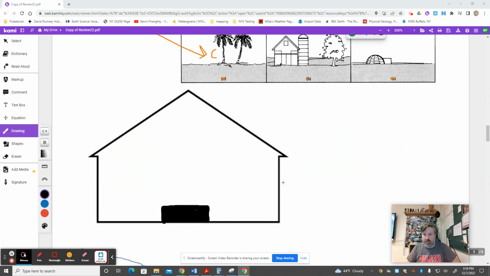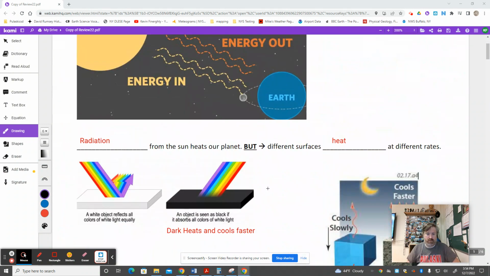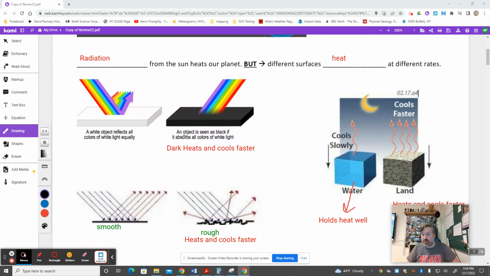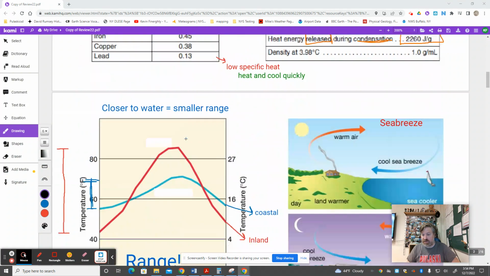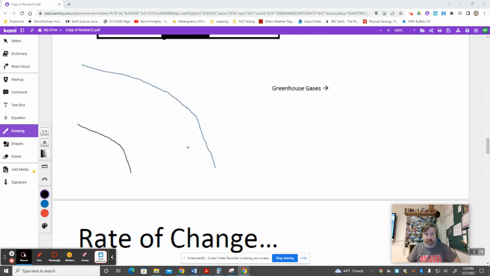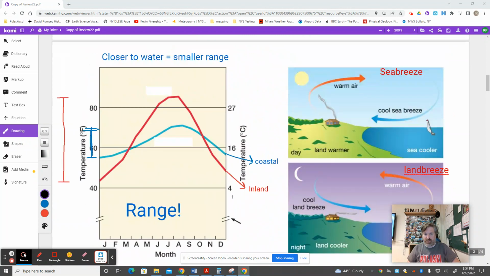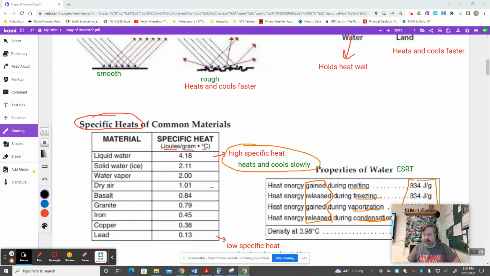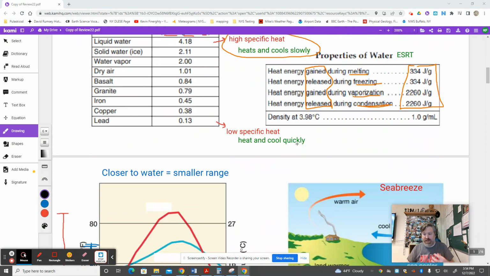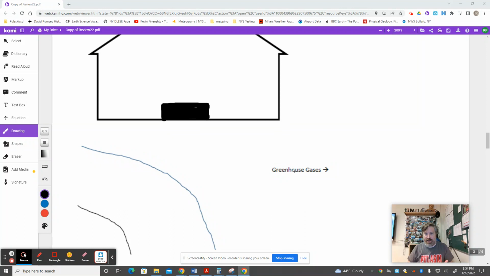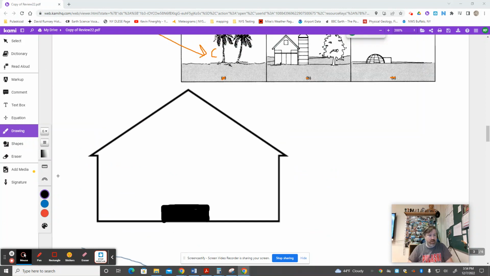So why black? Because dark heats faster. It's going to absorb sunlight more efficiently. Why fill it with water? And you might say, well, geez, water takes a long time to heat up. Wouldn't that be inefficient? It does take a long time to heat up. But once it heats up, it's going to hold on to its heat really well. That thing will stay warm, which is what you want. You want this greenhouse to warm up, right?